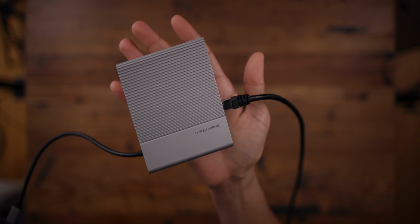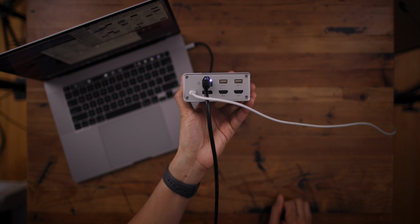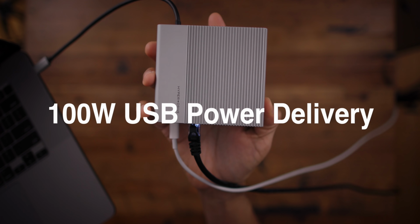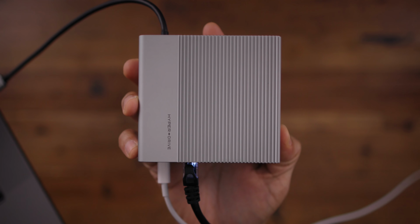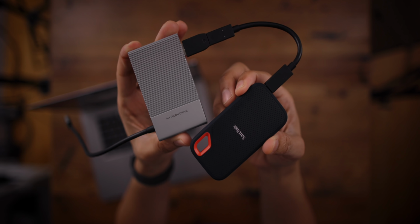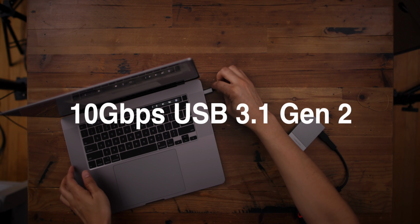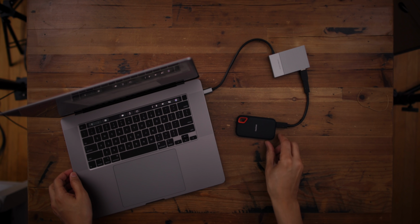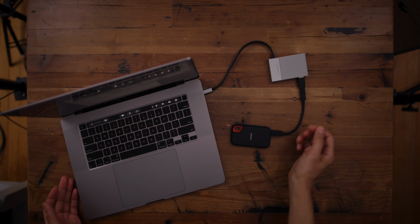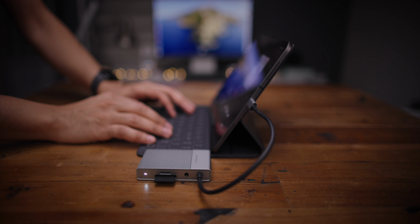And another first for the HyperDrive Gen 2 is that it provides up to 100 watts of power via USB power delivery. So that means it should easily be able to recharge any Apple device at full speed, whether that be your MacBook, an iPad Pro, or even a 16-inch MacBook Pro. Now, another new feature of the HyperDrive Gen 2 is USB-A 10 gigabits per second USB 3.1 Gen 2. So you see I connected my SanDisk SSD directly to the HyperDrive, and there you can see 10 gigabits per second connectivity via USB-A. So that is a new feature with HyperDrive Gen 2.